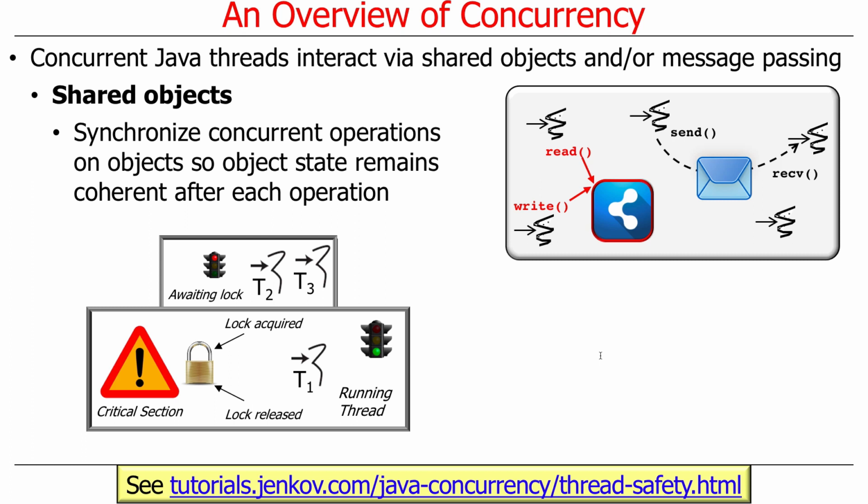And any other threads that would like to get access to the parts of the object need to queue up and wait their turn to get into the critical section. This is often called mutual exclusion. And I think I gave you a simple example that will be memorable, which is a restroom on an airplane where you have a line of people waiting to go into the critical section, and only one person or one thread is allowed in at a time.